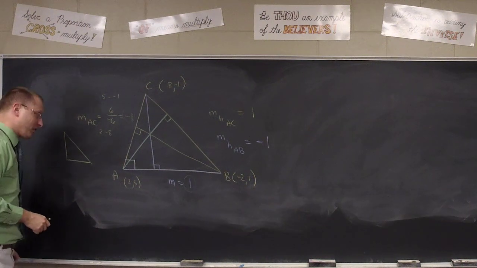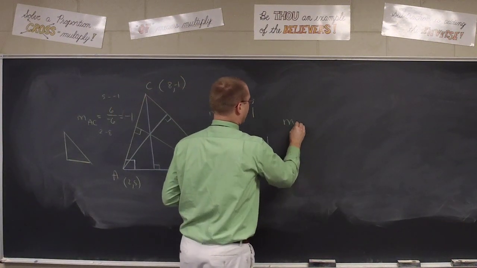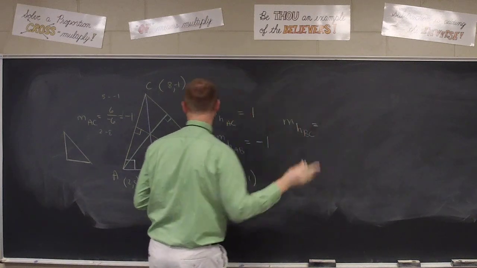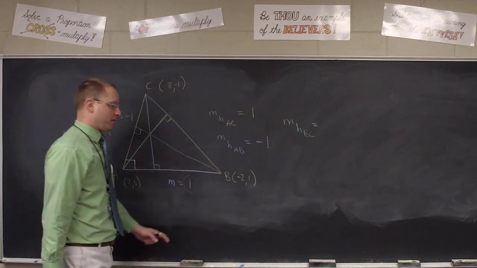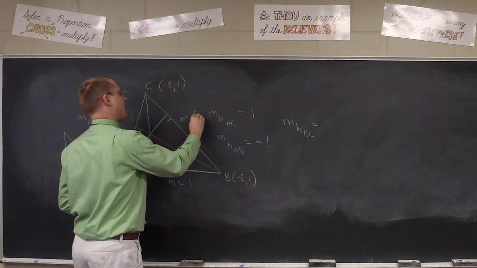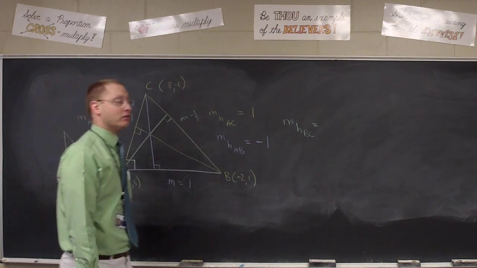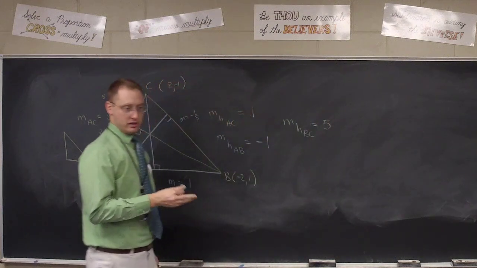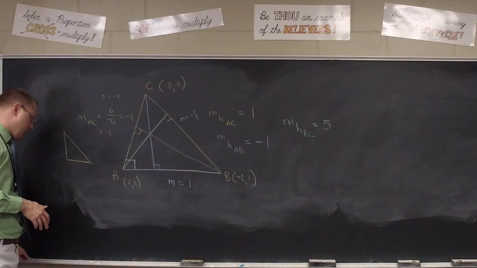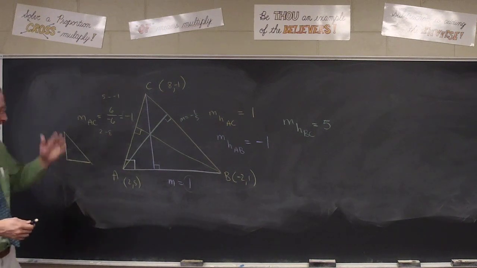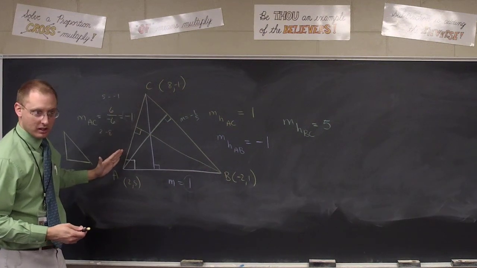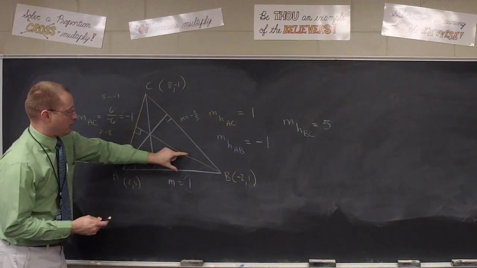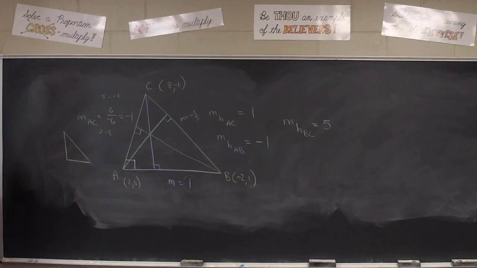All right, finally, let's get our final altitude, and that's the slope of the altitude on BC. Recalculate BC's slope. -1/5. So since BC's slope is -1/5, the altitude on BC is going to have a slope of 5. All right, questions on that? Again, kind of interesting here. See, the right triangle kind of throws things up. That's weird to think that this line is actually this line, and this line is really this one. These are the same line, and those are the same line. We can't trust our eyes.